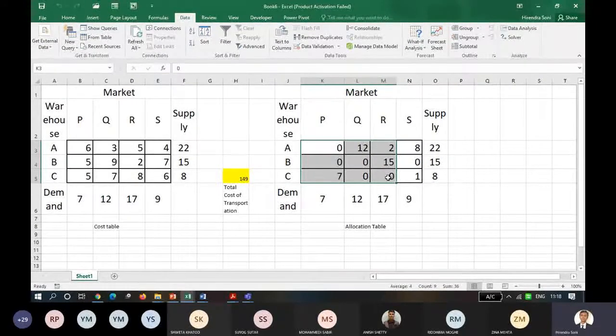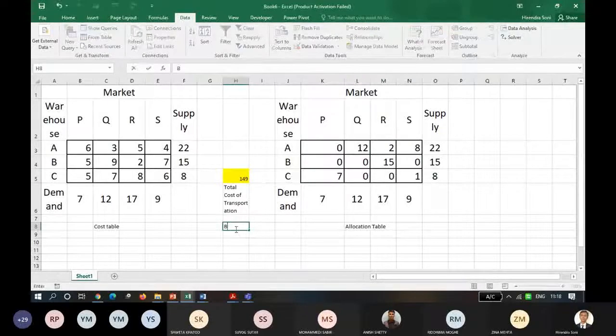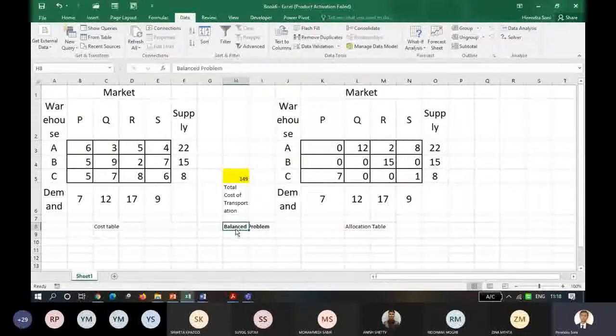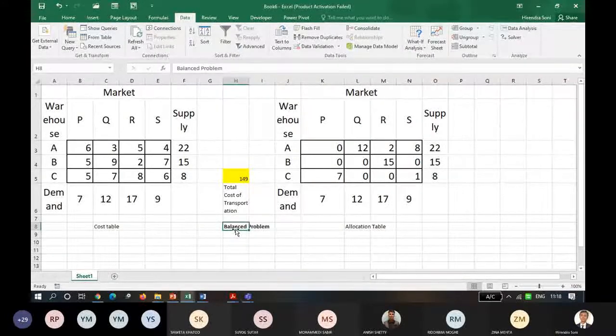सर तो आपने खाली सप्लाई डाला ना और डिमांड बस कंस्ट्रेंट्स में. हाँ हाँ, बट दिस सिंस दिस वाज अ बैलेंस प्रॉब्लम, इसके लिए ऐसा किया है. अगर बैलेंस नहीं हुआ तो क्या करना है, दैट आई विल टेल यू लेटर. ठीक है, पहले ABCD करेंगे फिर धीरे धीरे बढ़ेंगे. फाइन. Yes, sir. So sir, this is how you will check your answers. When at home, when you are doing it for your assignments, this is how you can check your answer. Fine.